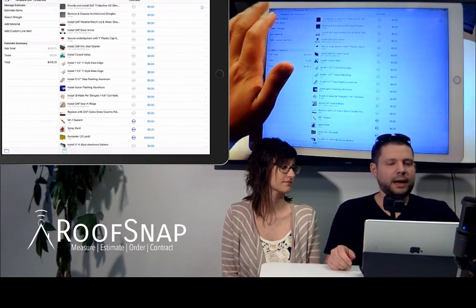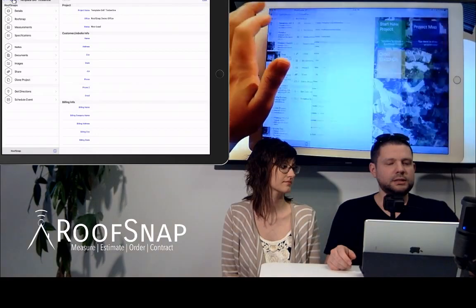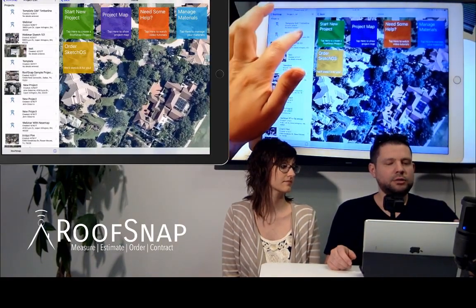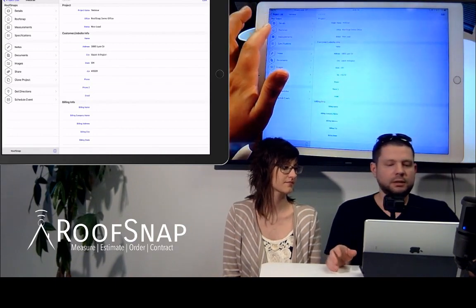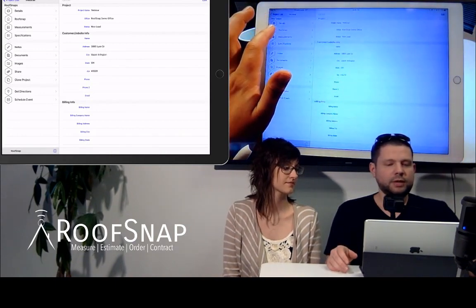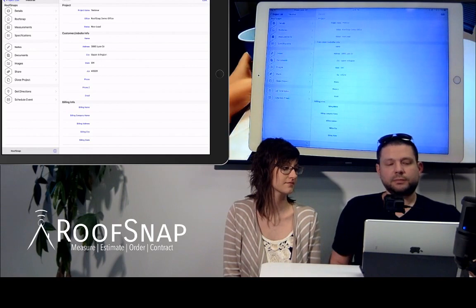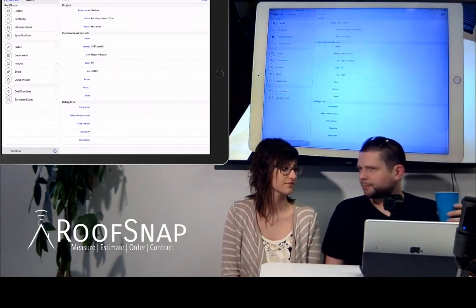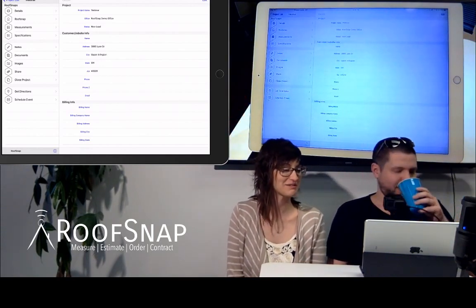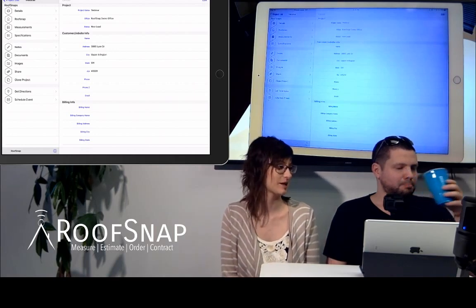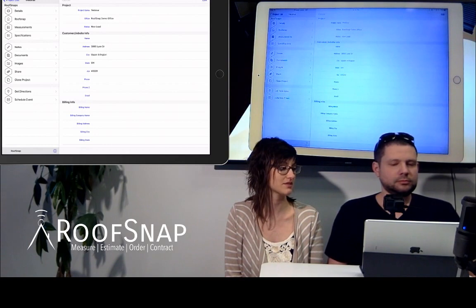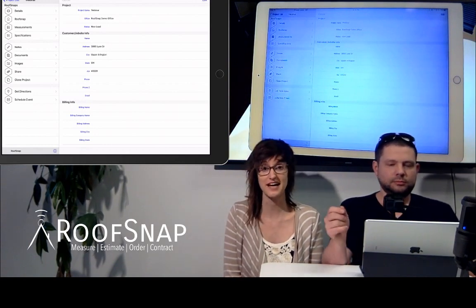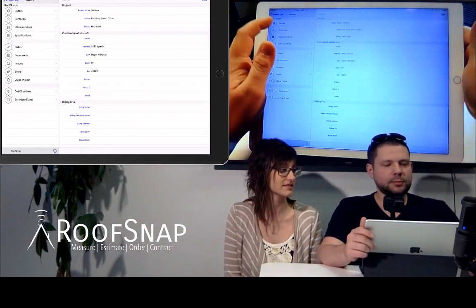So let's go back to the projects, and let's go back to the webinar that we had already started, the webinar project, this one here on Lion Drive. And in order to use the template here, we need measurements. Yeah, we need to measure this roof and maybe throw in some of those accessory pins, and we can pop into our specifications after that and show you how to throw in that template we just made.